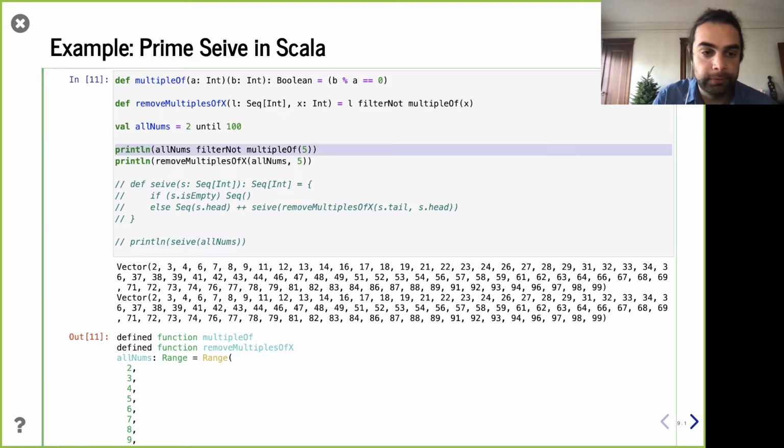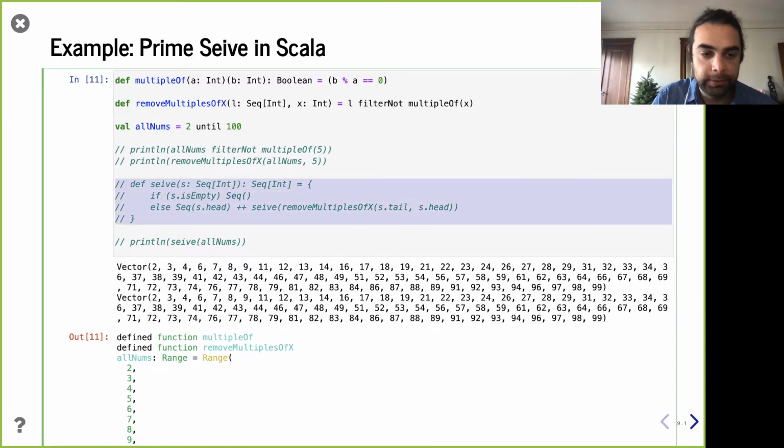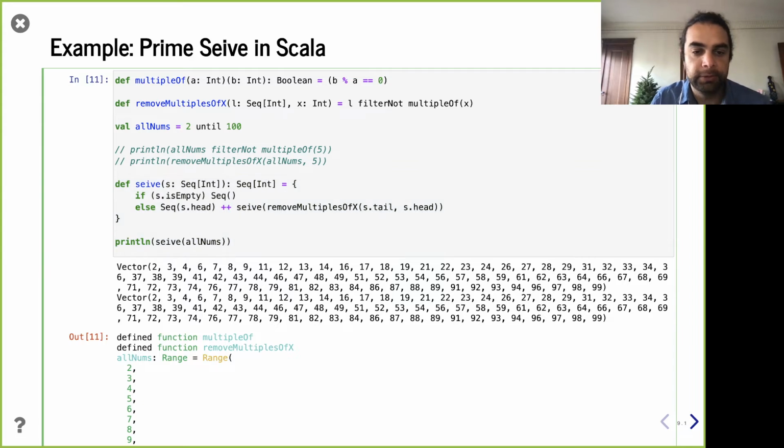Now, if we want to do this as a sieve and actually find all the primes, what are we going to do? We're going to call sieve on this list. And of course, if we ever come across the base case, if the list is empty, then we're done. When we're iterating, you may have seen this before, and it's worth covering again for Seqs. If you want to iterate recursively, it's often nice to grab the head element, and then the remainder, so everything after the head is the tail, right? So this is one element. This is a collection, potentially empty, if it's down to the last element. Okay, so if it's empty, I'm done.